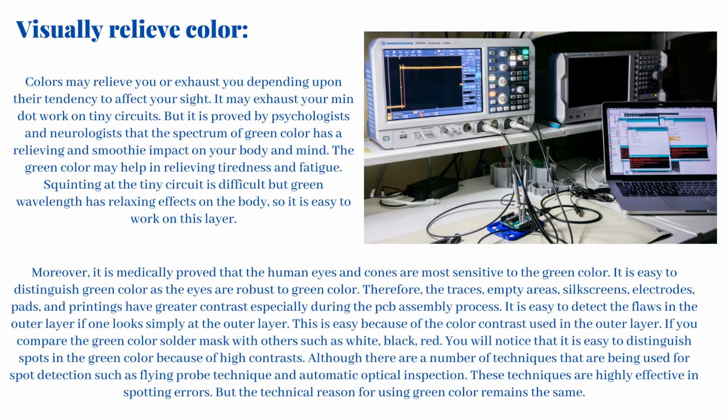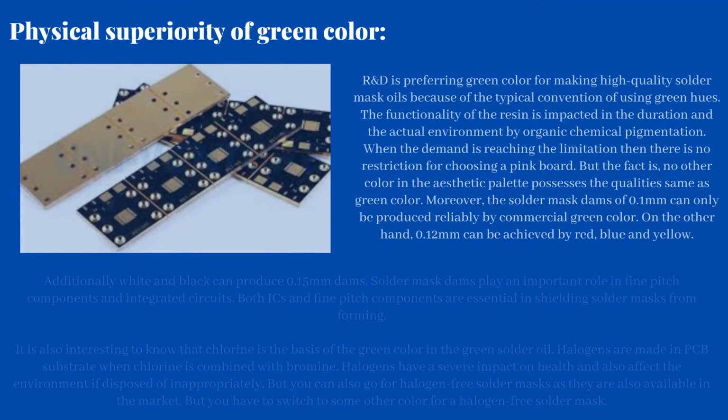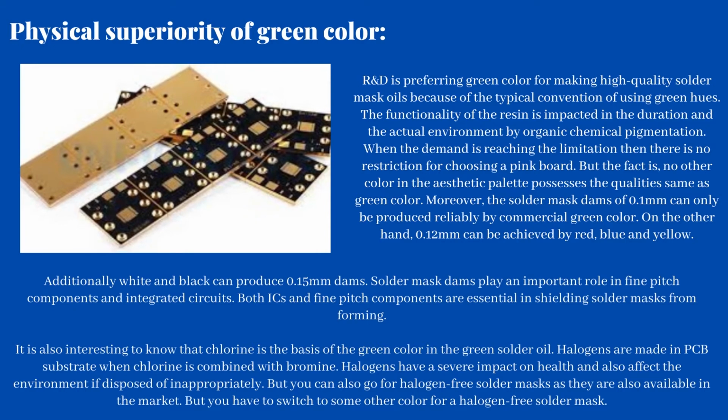Although there are a number of techniques that are being used for spot detection such as flying probe technique and automatic optical inspection, these techniques are highly effective in spotting errors. But the technical reason for using green color remains the same. Because of the physical superiority of green color, R&D is preferring green color for making high-quality solder mask oils, because of the typical convention of using green hues.